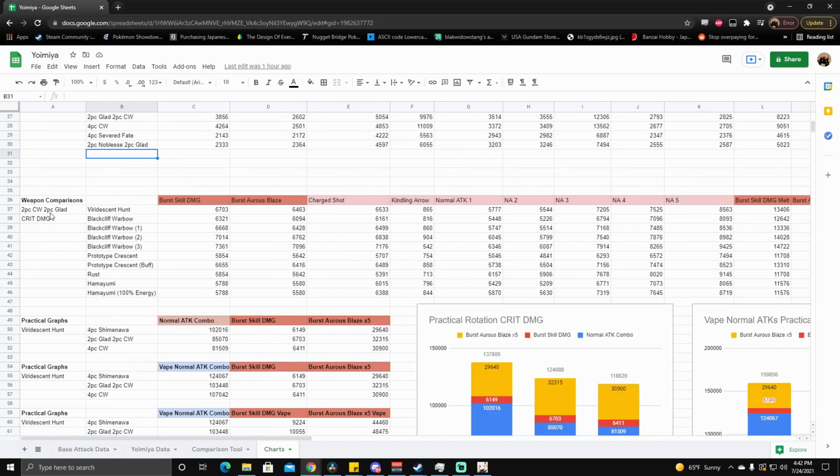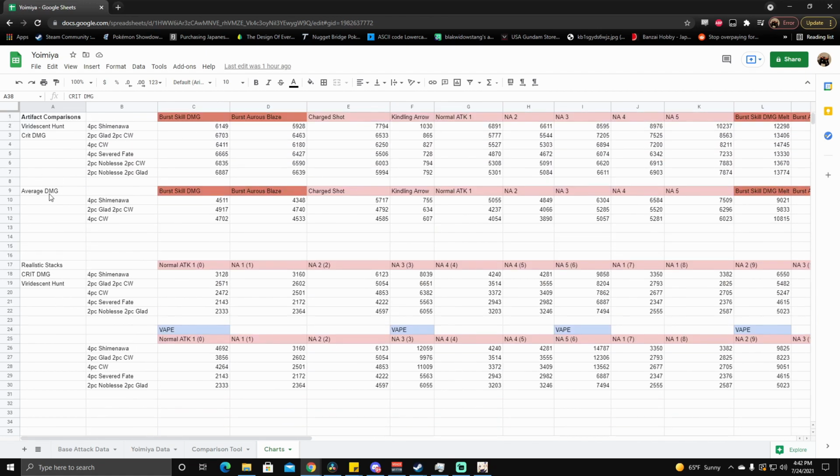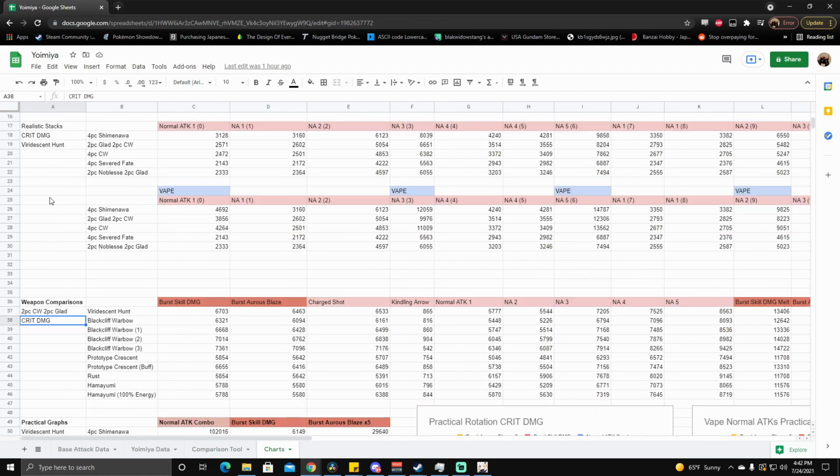Next are weapon comparisons, and with this I'm using 2-piece Crimson Witch with 2-piece Gladiator, and again just looking at crit damage. You'll see why I'm only taking a look at crit damage, because the overall story between average damage and crit damage is pretty much the same. We can come to the same conclusion even if we just look at crit damage, and looking at just crit damage is a lot easier, as well as these are actually the numbers that you will see in game if you were to build your Yoimiya, as I am looking in my calculations.